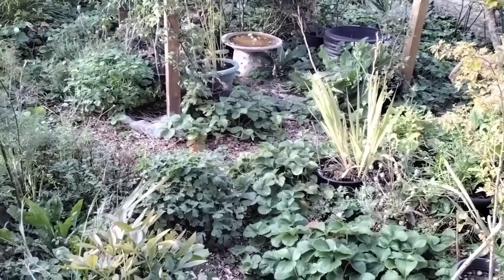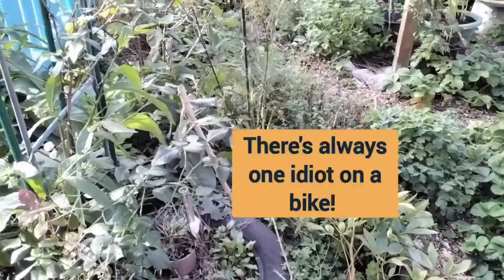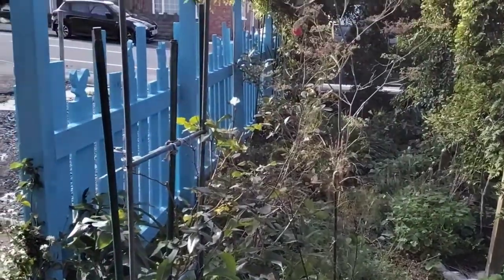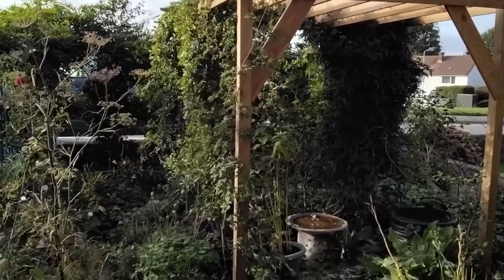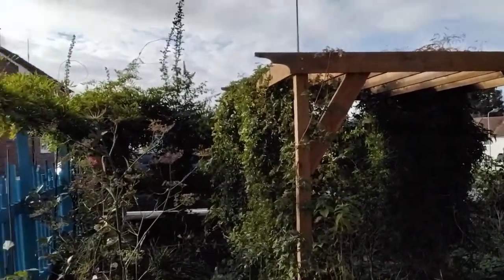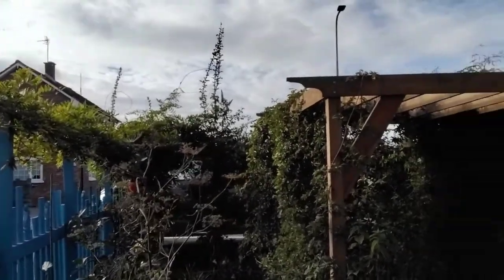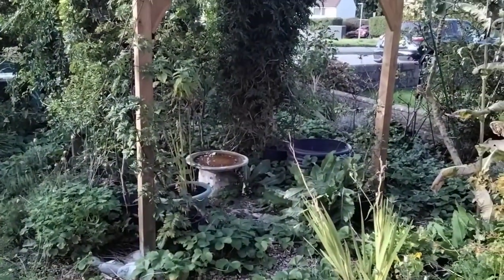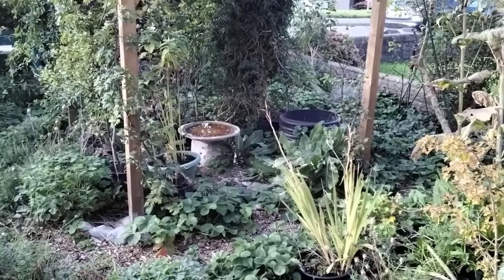And just keeping the ground covered, putting up a little bit of a windbreak and a frame for things to climb on. You don't need big trees in a small garden. Your climbing plants can provide a nice enough framework at a manageable height in a small garden. And plenty of food for nature, and pleasure for us, and even food for us.